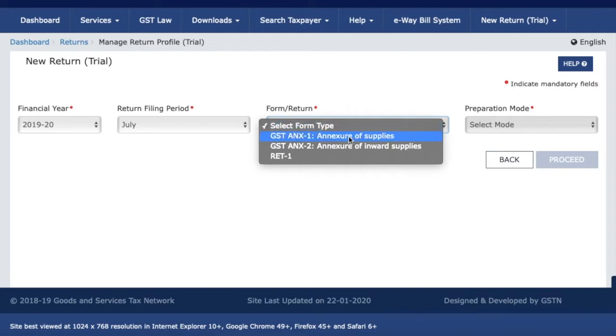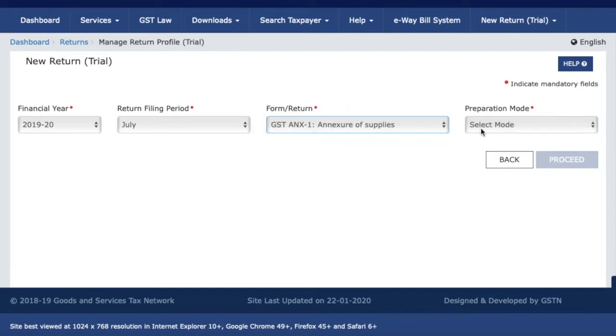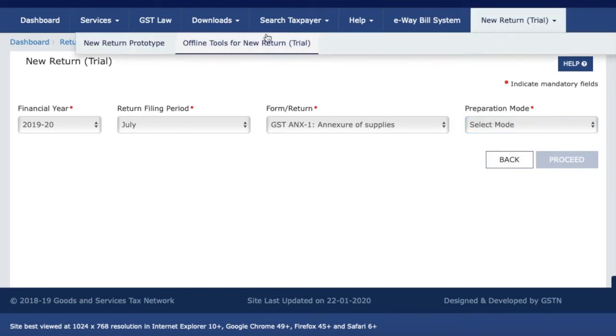First, if you go through ANX-1, I have already uploaded a JSON file. I created the JSON file using a tool that is already made available in the trial version. If you go to offline tools for new return trial, you can download the tool, and in the tool, just like how you do in case of GSTR1 and GSTR3B, you can upload the CSV or Excel files and generate the JSON file.